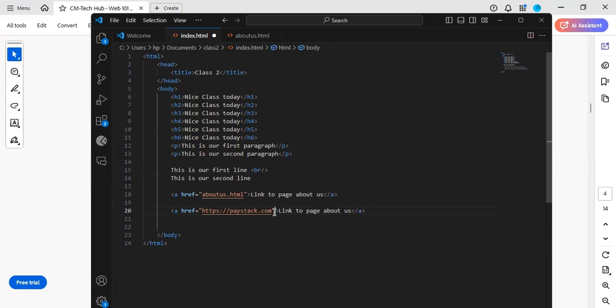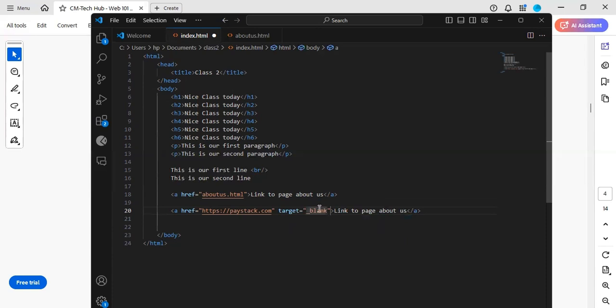All right. But I don't want it to open the Paystack website and cover my website at the same time. I want it to open on a separate tab because it's not part of my website. So you give it a target. Now there are two attributes that I've given. One is href, which is the link to where you should go. Then there is target. Target is what we now tell it: _blank means open a new tab.